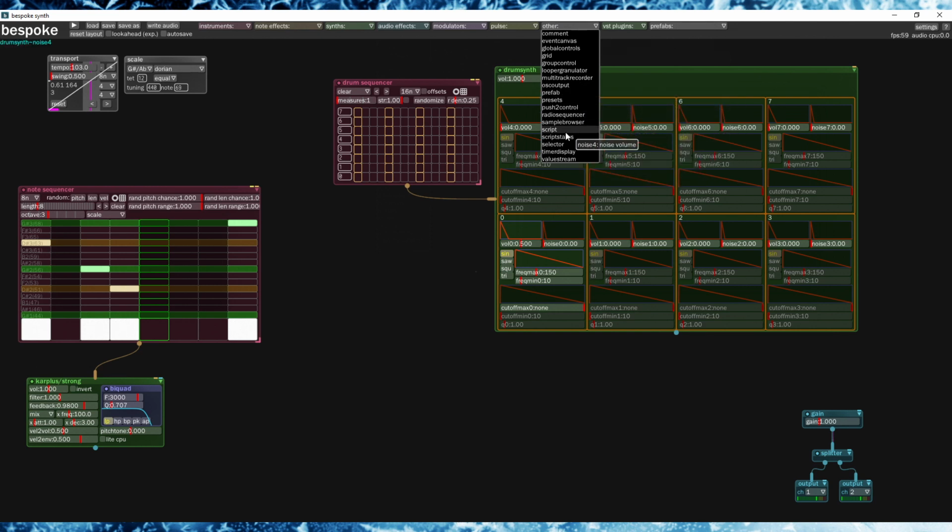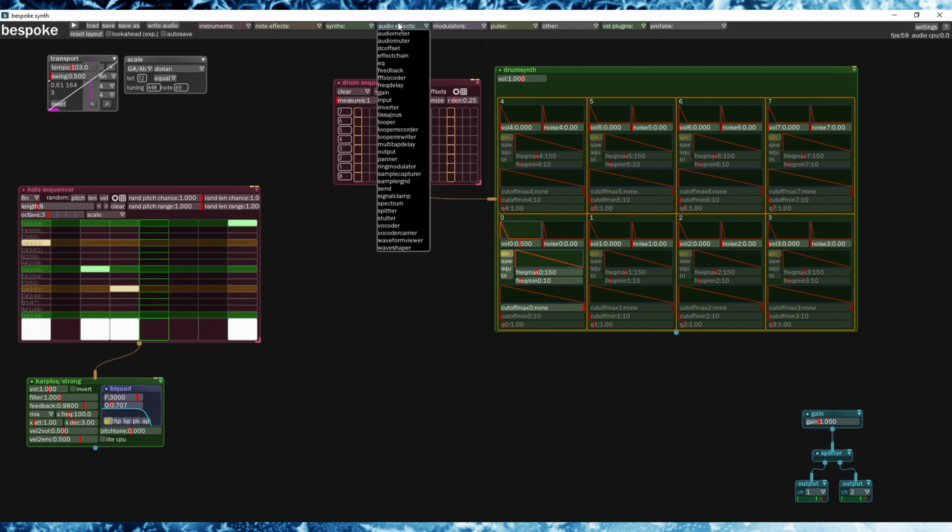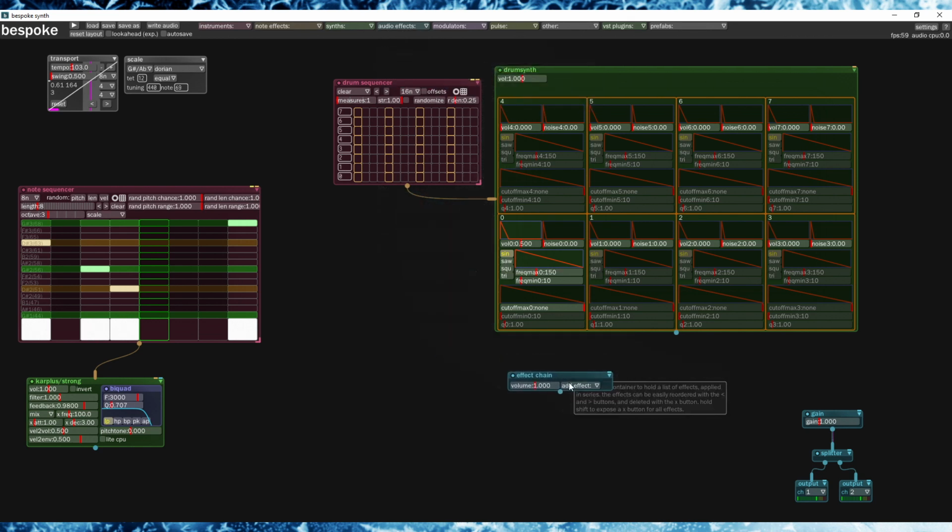Look at that script. You could write a script that does some kind of processing of the sound. That seems kind of neat. Okay, here it is, effect chain. And so I can add an effect, and I want to add a limiter.